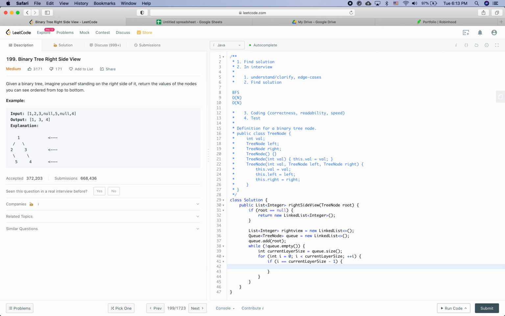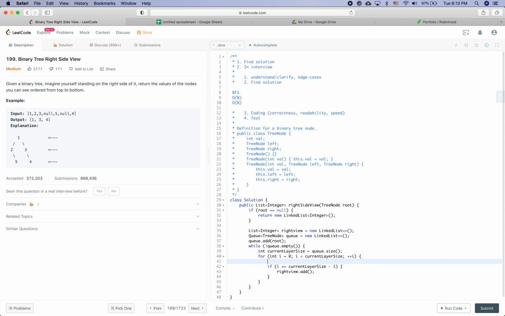So we are going to have right view dot add.